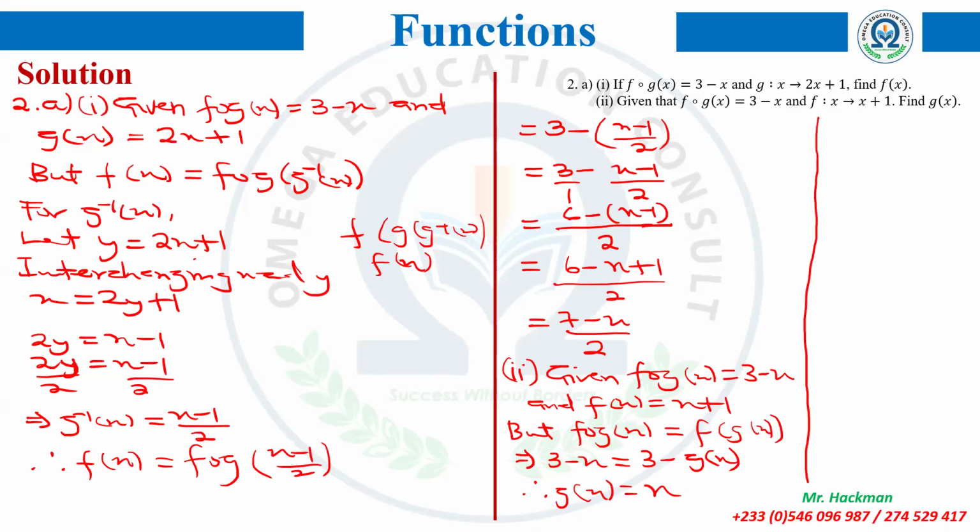Is my point well made? Yes, please. Very good. All right. Any issues? Please, how did you get 3 minus g of x? How did I get what? 3 minus g of x. Yes, please. So I use this side. f of g of x means wherever I see x in f of x, it's g of x. So I see x here.